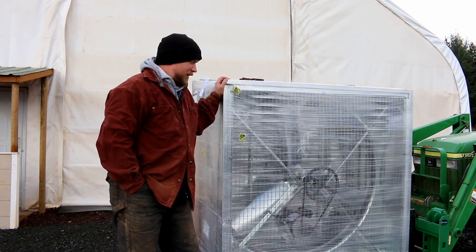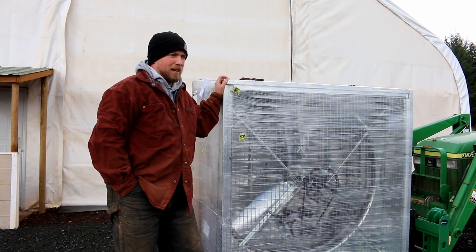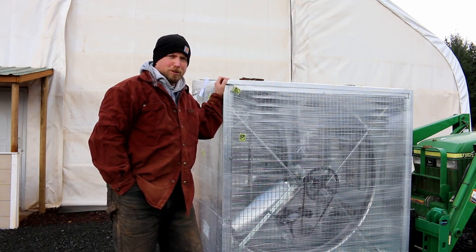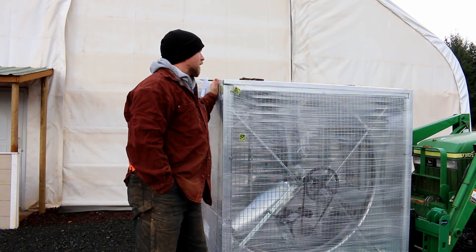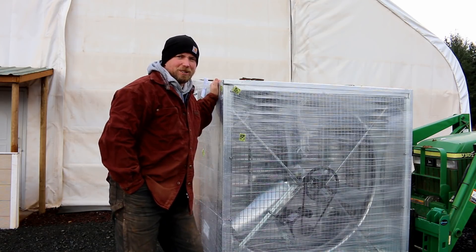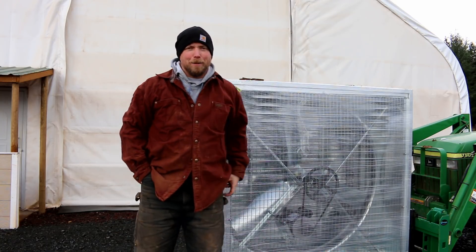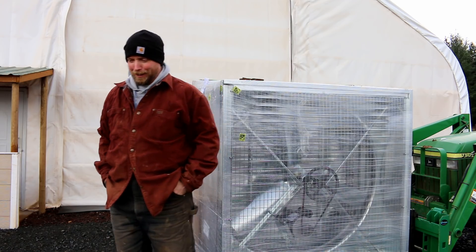So I've got to go inside, take this thing apart, see how it's all going to mount, do some custom mounts, and then get to sealing this whole thing. I've got to stop talking to you guys — which is always fun because I kind of get my thoughts out — but I need to get to work. And if the snow comes again, I'll try to get you a nice shot of that. It reminds me of the seven feet of snow piled up on the side of the building once it really gets going.